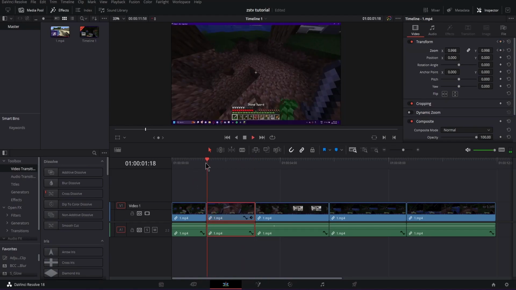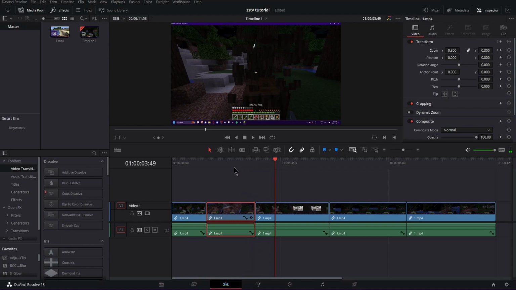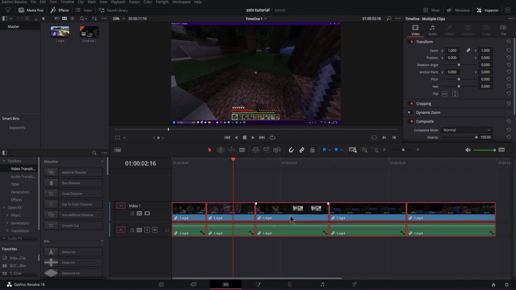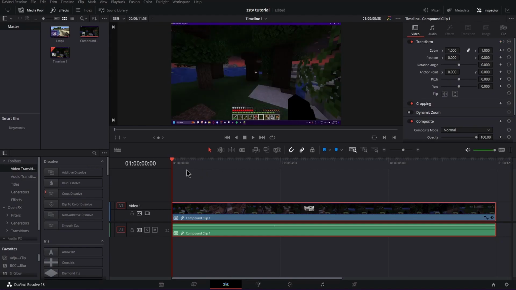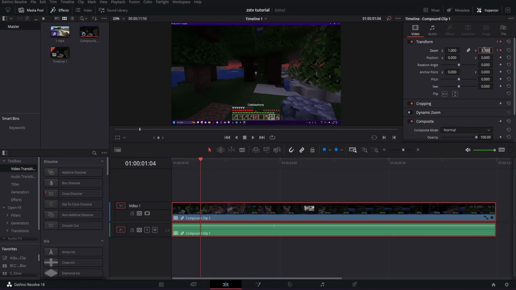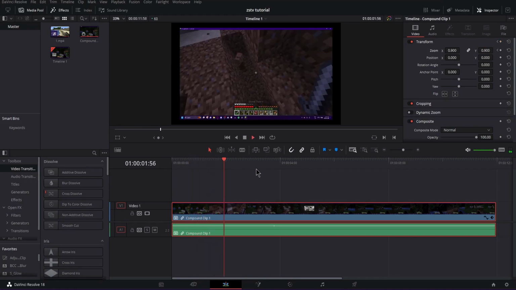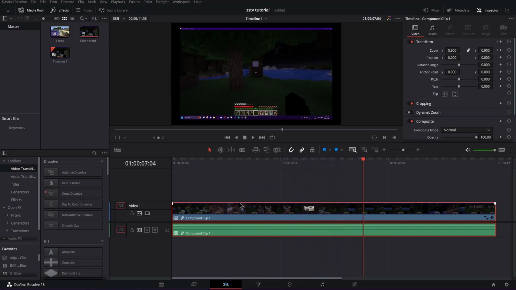So let's watch it. Let's watch from the beginning. Slowly zooms out, and then it quickly just does that before it gets to the end of the clip. Something to also note is that if you want to have it zoom back in, you also have to keyframe that. So okay, let's undo everything. Let's turn this whole project into one big compound clip, and let's start from the beginning. And let's say I want it to go from here, from being 100%, all the way to here. I want it to be like 0.9, and then I want it to zoom back in. But basically, until you tell it to zoom back in, it won't.